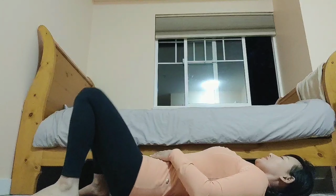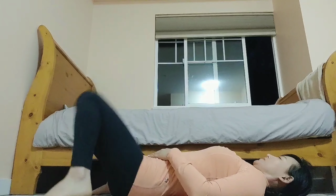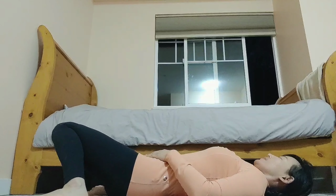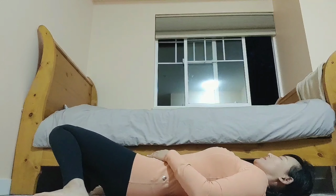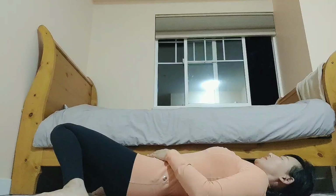So you're gonna bring your feet wide, knees come together like so, and then you're gonna rest your head, your neck, your shoulders down, elbows bent, hands resting on your belly. We're not going to be here long, but we're just going to take a couple moments to land.